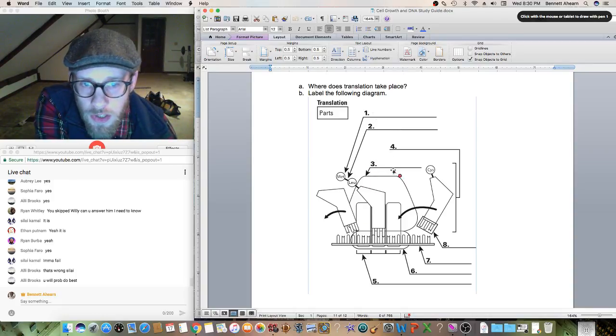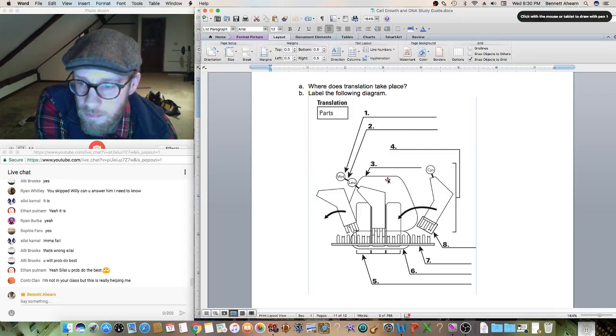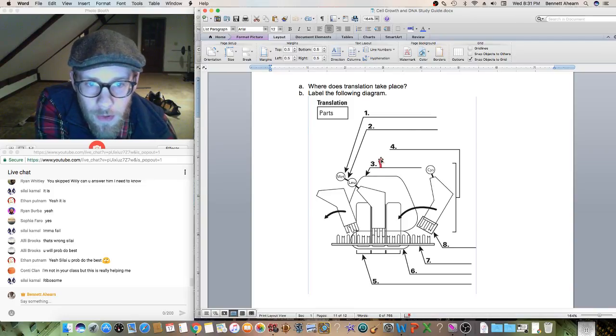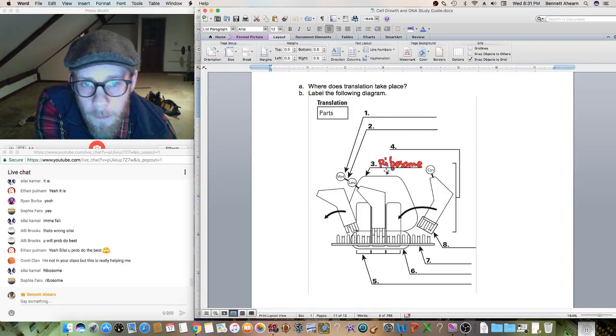Number 3 is pointing to our chef here in translation. So let's take a look. What is this chef showing us? Who can guess? What is he? It's translation. The chef in translation. Well, Conti, I'm glad. Welcome. Who's the chef? Come on, guys. Ribosome. Yes, it is. C-Soleil. Come on. You're always saying you're going to fail, but you know all the answers. Silly pants. Come on. All right. Number 3. This is a ribosome. This is our chef. He is the one that reads the instructions made in transcription and turns them into something else, right? Okay. So number 3 is a ribosome.